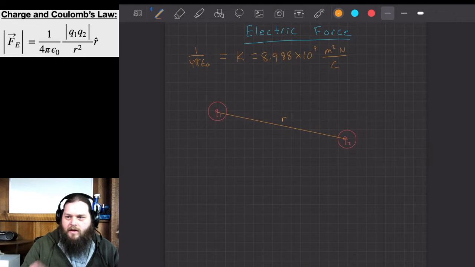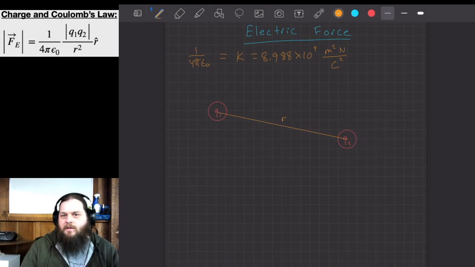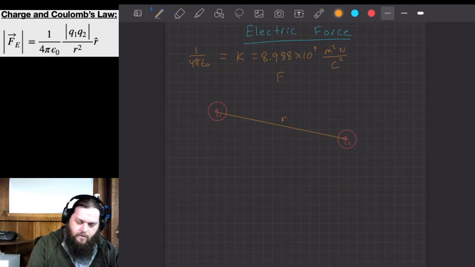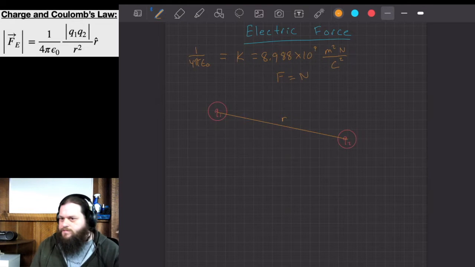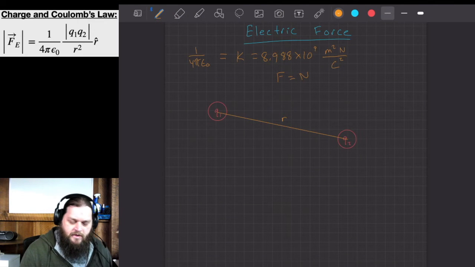And you notice when we plug these units in there, the meters squared newtons over coulombs squared are going to cancel out the charges on the right side of that equation. So coulombs times coulombs, because those charges are rated in coulombs, will cancel out the bottom, and your distance R in meters is going to cancel out those meters. You're going to be left with a unit of force, newtons. I really like doing dimensional analysis and breaking down the units for things. It helps me make sure I'm keeping everything on track correctly.